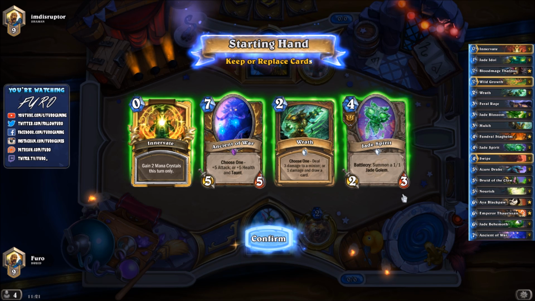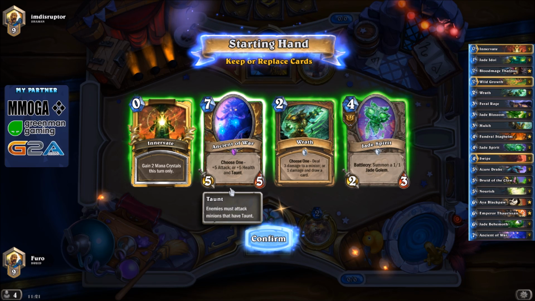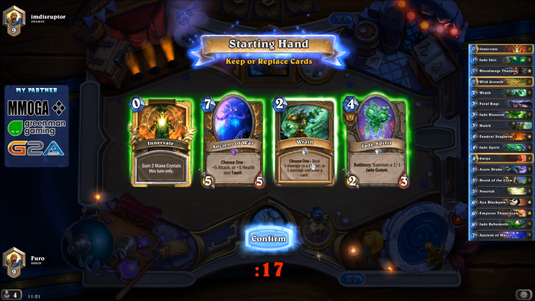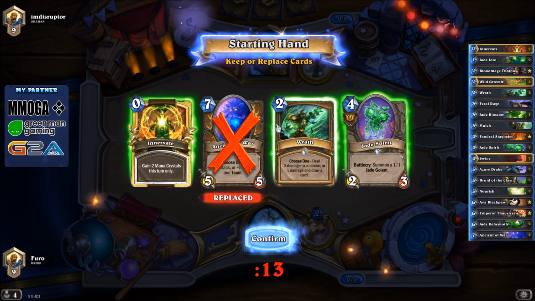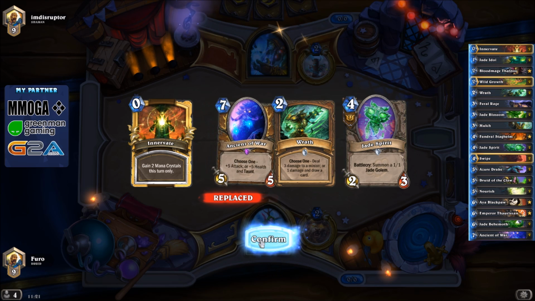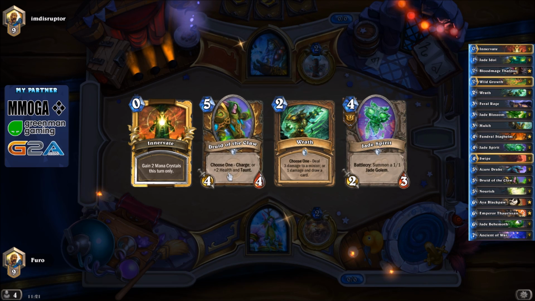And as you can see in the deck list, he built the deck around quite a lot of taunts, so the deck is specifically designed to beat the more aggressive decks, so Pirate Warrior or the aggressive Rogue, stuff like that. And the deck is working wonderfully. We have the Innervate here, Wrath, the Jade Spirit, we are dropping the Ancient of War, and the rest should be fine. And Druid of the Claw.